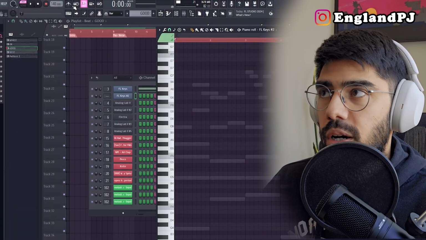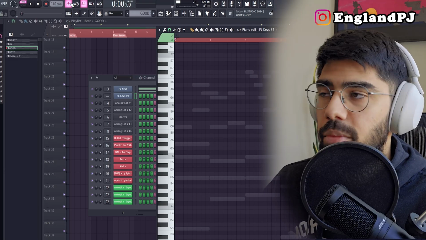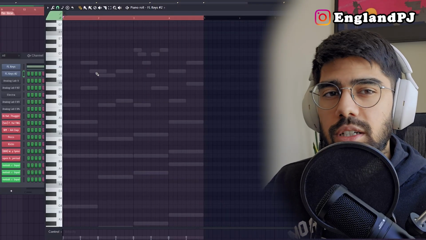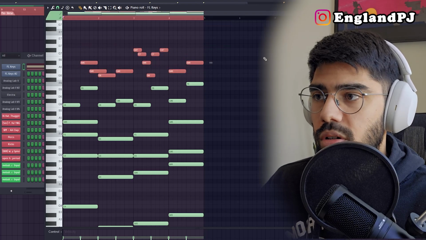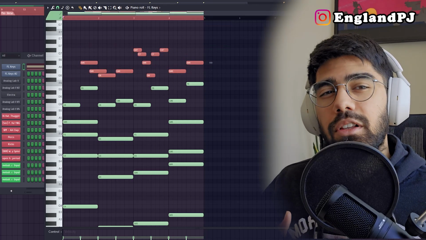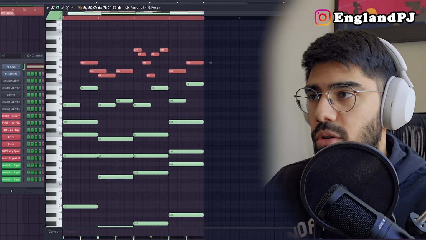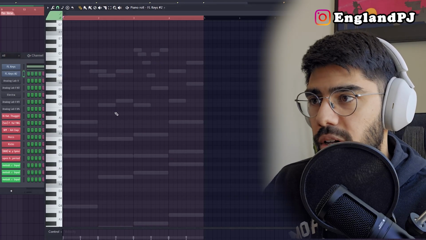So what I usually do when coming up with these top melodies is turn on the metronome by clicking this little button up here, and then I listen to what sounds good and what's missing. So let me just go back to this. I'll mute these notes. I'll find the vibe for it, and I'll fill in where I feel notes are missing. So I'll quickly come up with another melody over here.